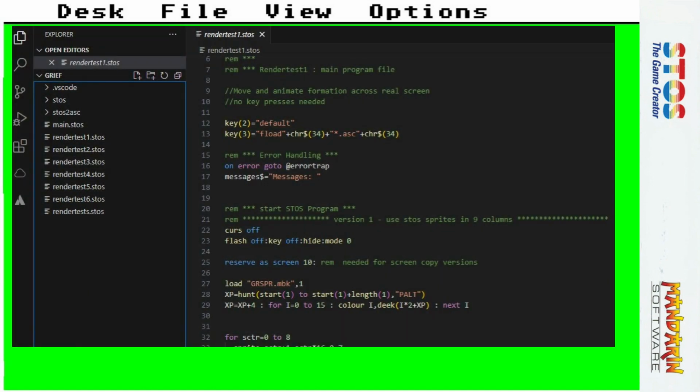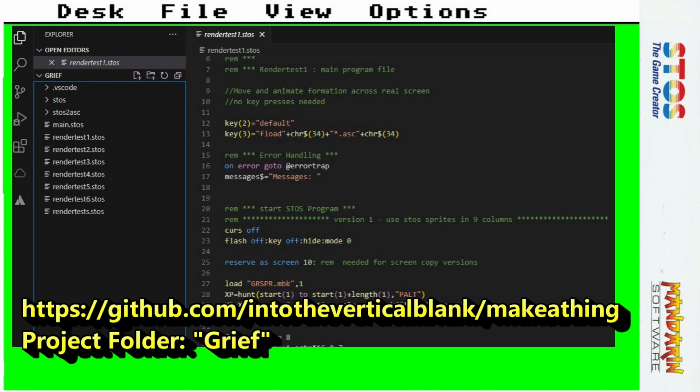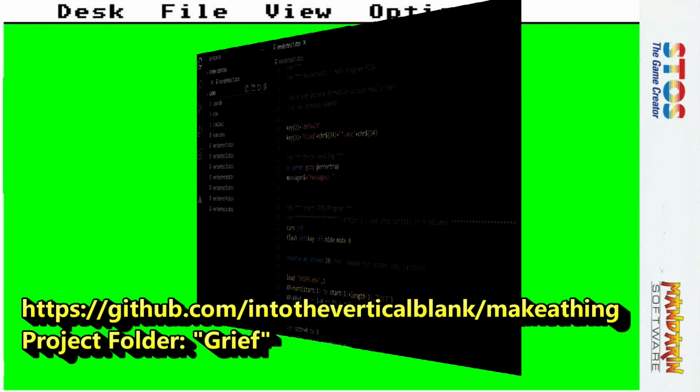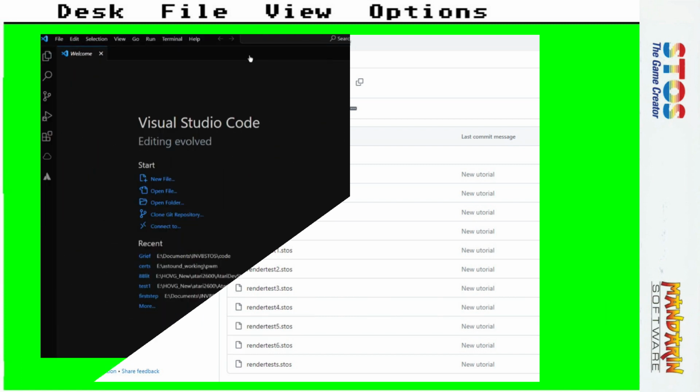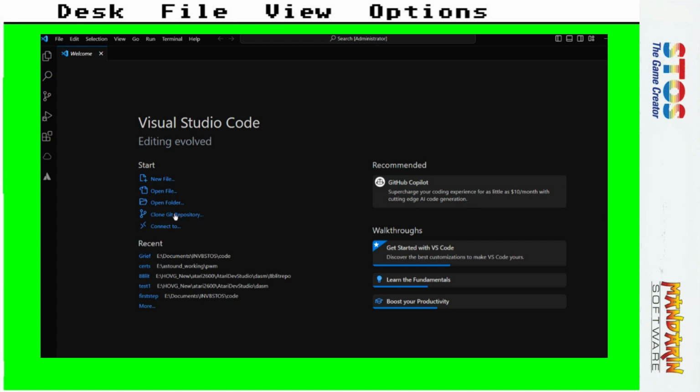While we're giving you all of the code, and in the first 2 tutorials we demonstrated how to use VS Code, there's no need to follow along exactly in VS Code to get something out of this tutorial. You can though. It will help a lot to be able to load in the files and take a look at them, as we'll build off of them as we continue to make Grief. All of the code can be found in our new GitHub project here for Make a Thing. There's a folder here called Grief. Let's quickly show how to make a new VS Code project if you have the stoscoders.com VS Code plugin installed. First, we make a new project for Grief in VS Code.